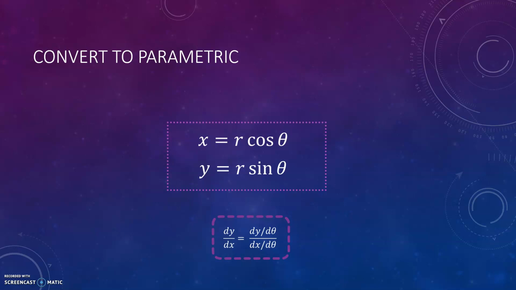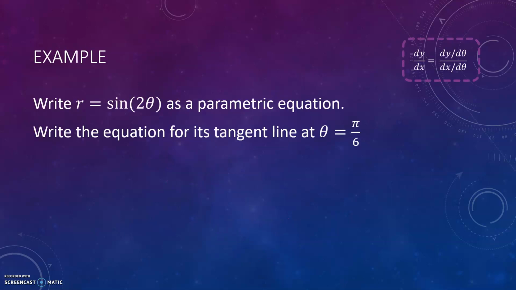So if you are given a polar function and you want to figure out the slope of the tangent line to the curve, you first want to convert to parametric. And so this is how you do a conversion from polar to parametric rectangular. You do x equals r times cosine theta. That's going to give you your x-coordinate. And you do y equals r times sine theta to get your y-coordinate. And then you figure out the derivative the same way we did for dy dx for parametric. We called it dy dt when it was parametric, but our independent variable here is theta.